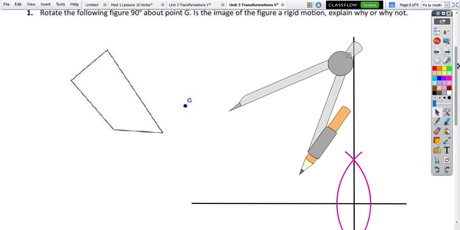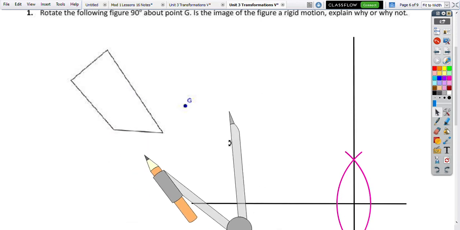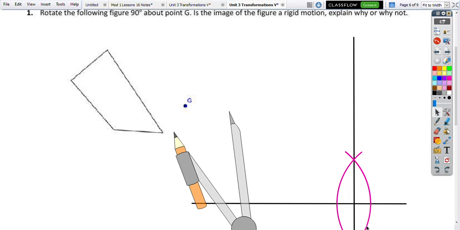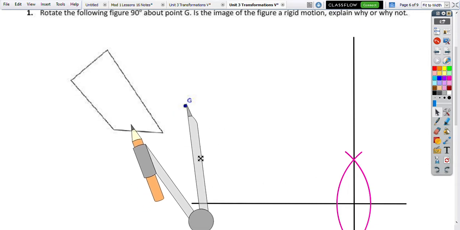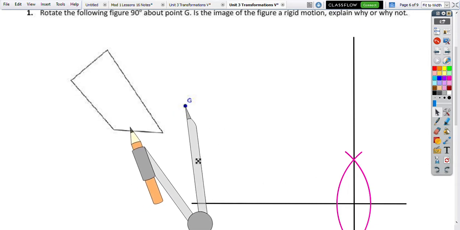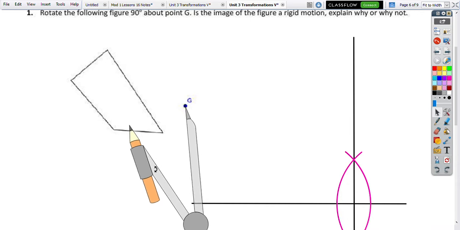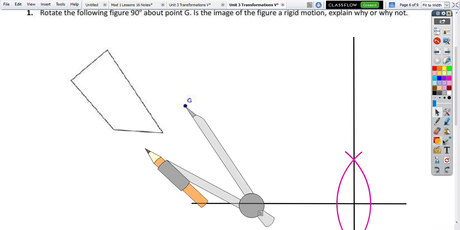All right, just wanted to do a quick review of what we went over today in class in the review sheet. So for number one, we're going to rotate an image. Now I'm going to give you the angle, so you don't have to worry about that. But remember, when we want to rotate a point, we're going to take our compass, and you can think about this being an angle.